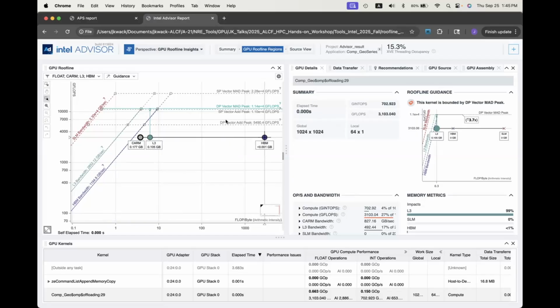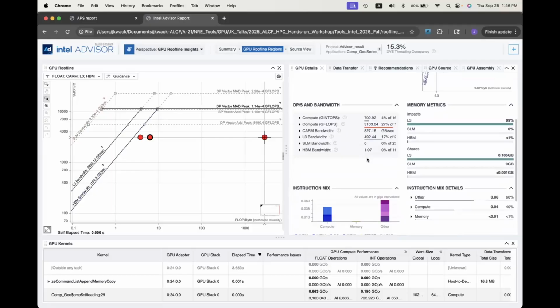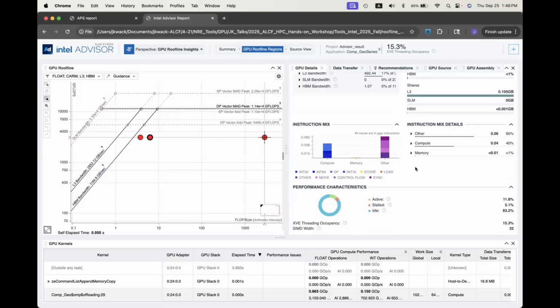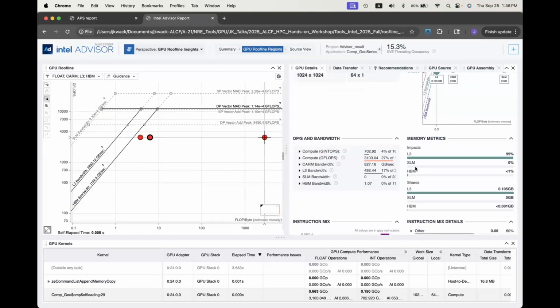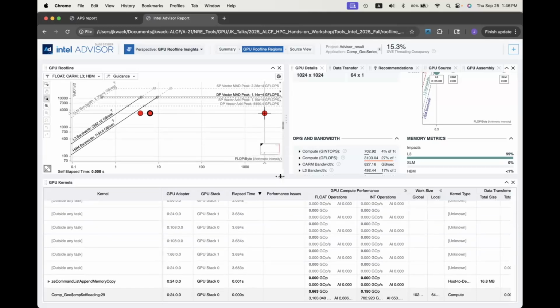Once you click the CARM, it will show you the corresponding number of integer operations, floating point operations, and the bandwidth, L3, HBM, and instruction mixes, everything, right? Basically, it is collecting the same kind of data as VTune, but it's more pre-configured, processed data. So you don't see the raw data much, but you can see more processed data here, right?